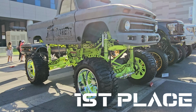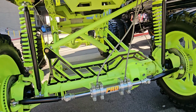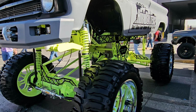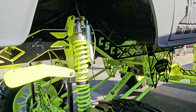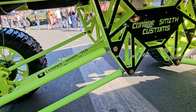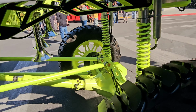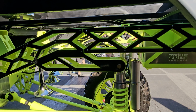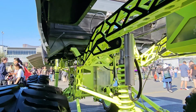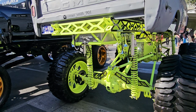Overall, top favorite between me and my entire team here is this gray bumpside Chevy. If you look closely, you can see that the entire frame is actually a custom CNC cut and built frame, drop cradle, drop box, true 4-link, triangulated in the rear, coilovers front and rear. This thing is absolutely just insane as far as the weld quality, cut quality, and the absolutely intricate details in this build.